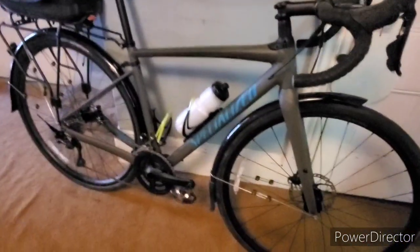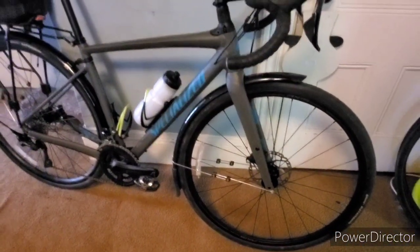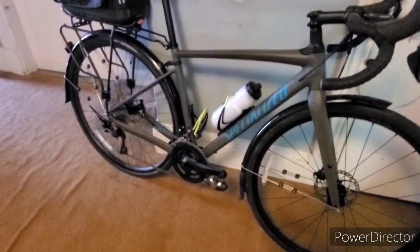The major modifications that I'm going to be making for today's ride aren't anything super dramatic. My bike is currently set up for commuting, so I've got a couple of things on there. I have this top tube bag. I've got some pretty heavy duty, high pressure tires, so we're going to do something about that. And I have the fenders and racks set up on it as well. So we're going to change a couple of things just to make it a little bit easier getting around on a dirt road.